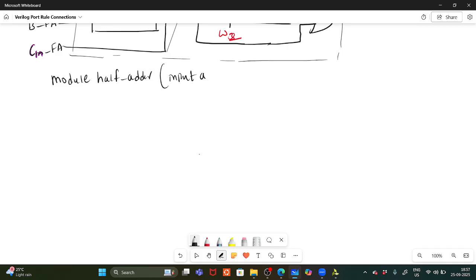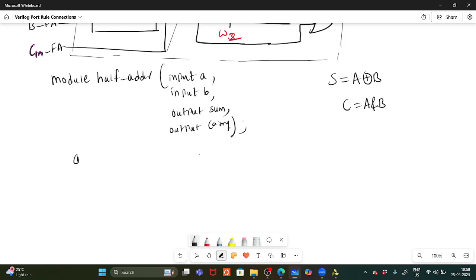Input a, and I am declaring input b, comma, and next output sum, and output carry. And next assign. For half adder, sum equals a XOR b, and carry equals a AND b.